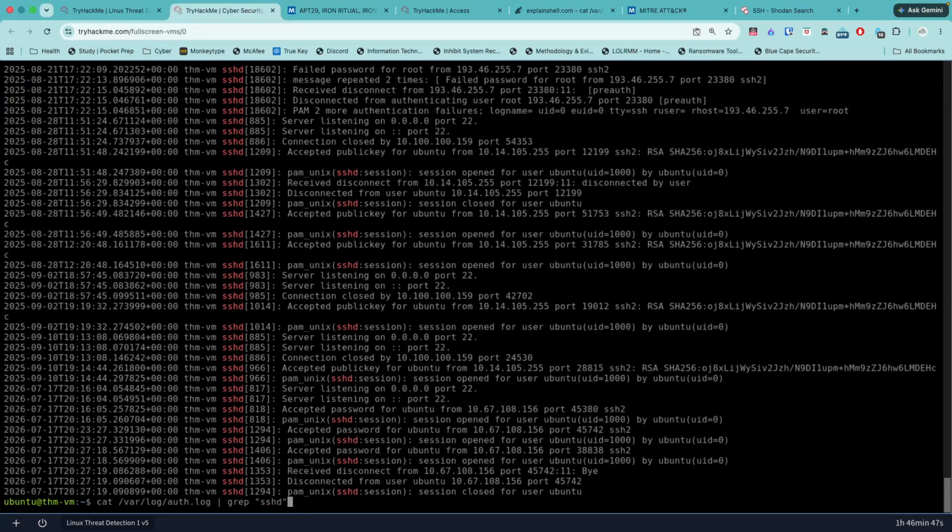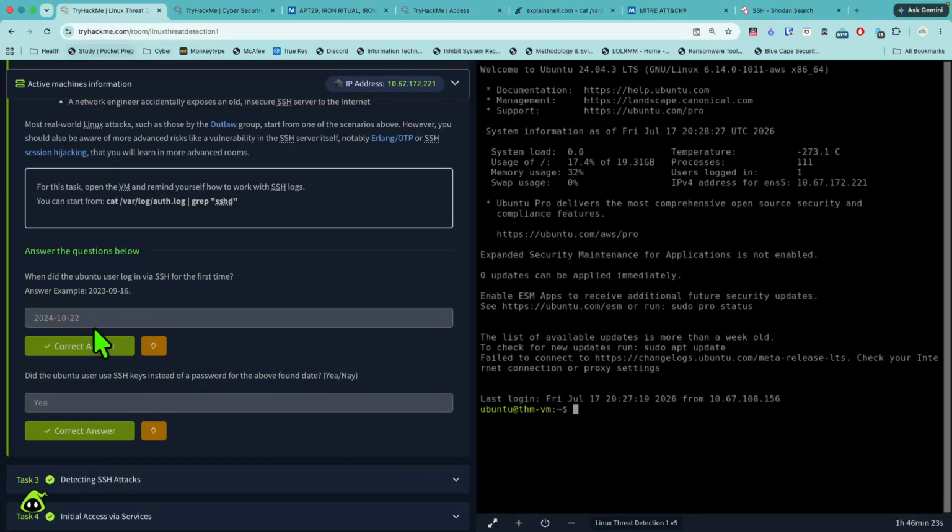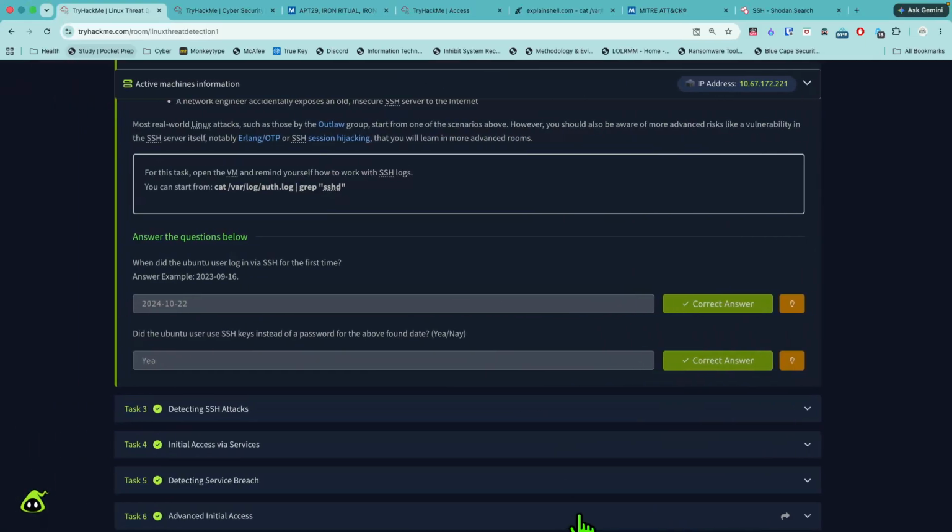And then we're going to grep for Accepted, capitalized. Nice. And we see, yes, 2024, 10/22, 2024 is our date, and we see a lot of events associated with that as well. So our answer is going to be 2024-10-22.